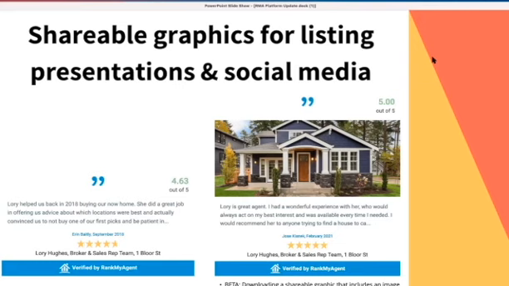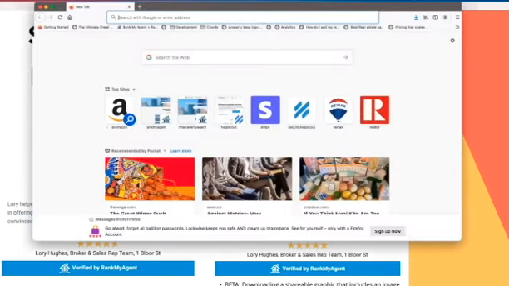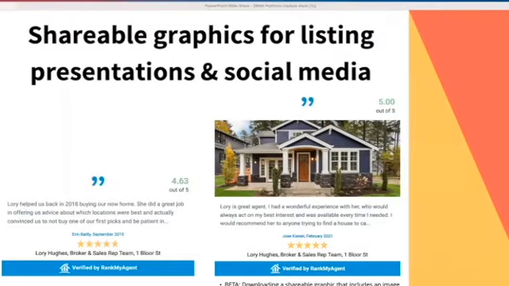The file is perfectly formatted to fit on Instagram. I tried it. And so it's ready for you to post right away. It will include, as you can see on the slide, the little sign that says verified by RankMyAgent, so that it clues your potential users and people that are browsing through your social media in that this is a real review. It'll include the 5-star rating that you received on that review.